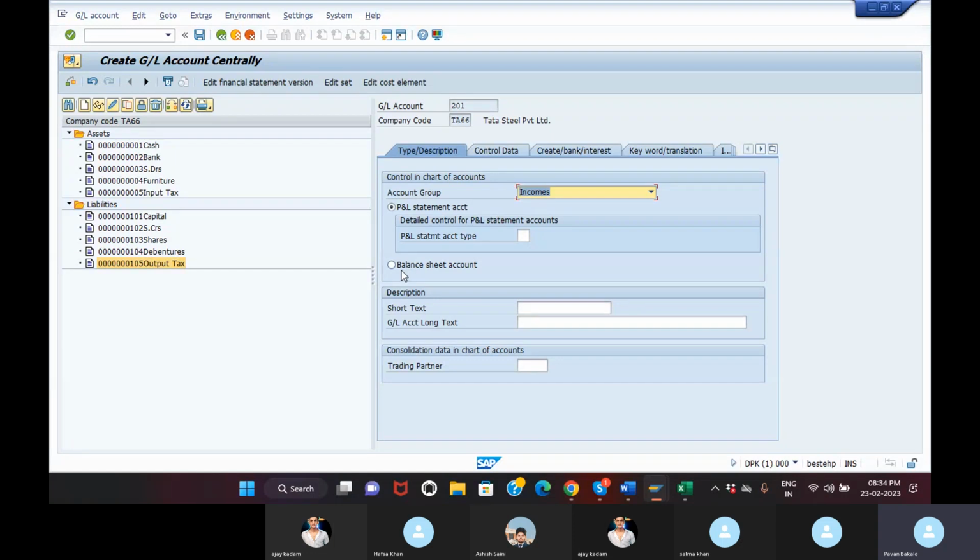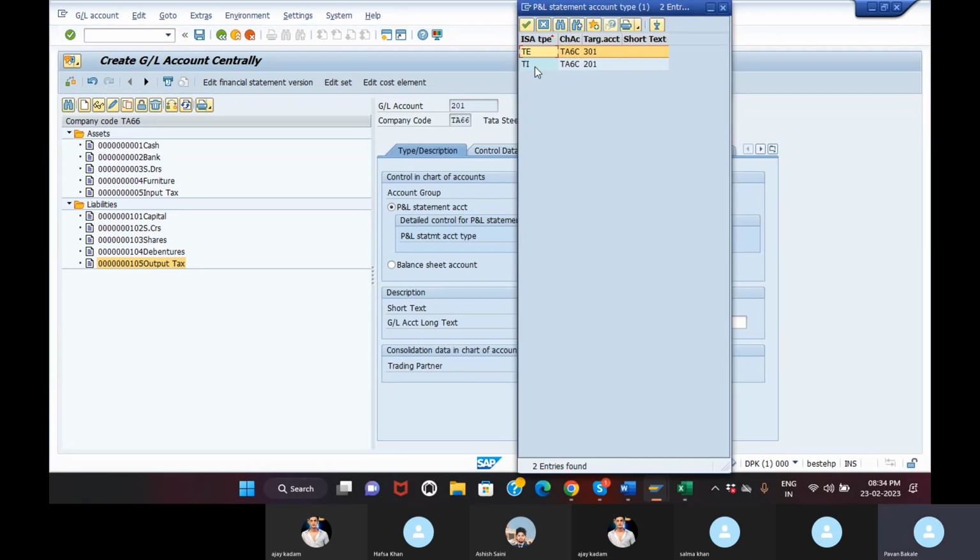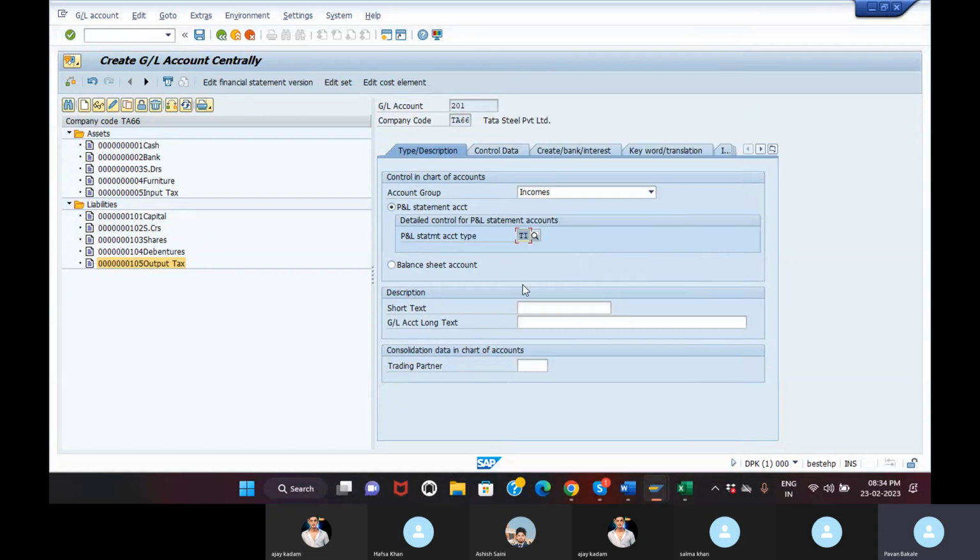Now should I select balance sheet here or no? No. Profit and loss. It comes in the statement profit and loss. Now see here, we assign the retained earnings account. Click on the box here. Can you see? The retained earnings account that I created, here we assign that one. See TI for income, TE for expenditures. Correct. The retained earnings account that I created, I'll assign here TI for income. I'm creating an income item, so I'll assign TI for income.